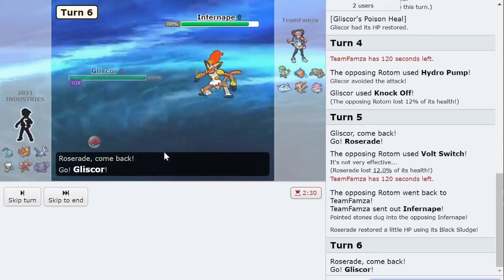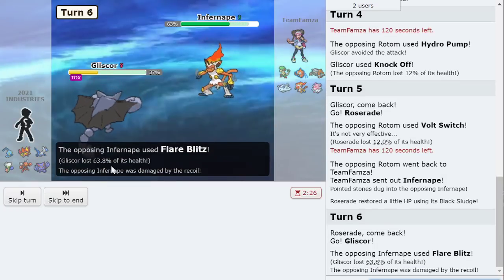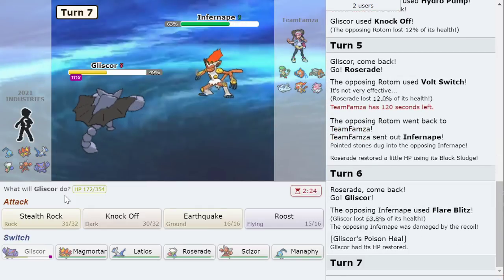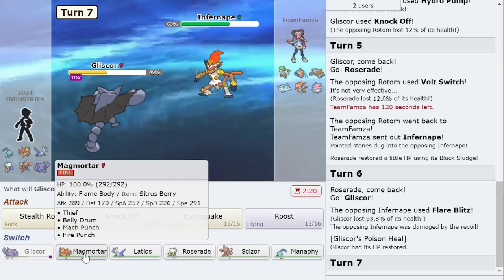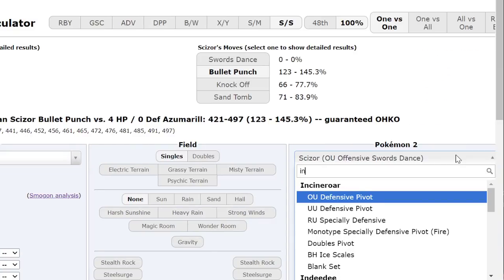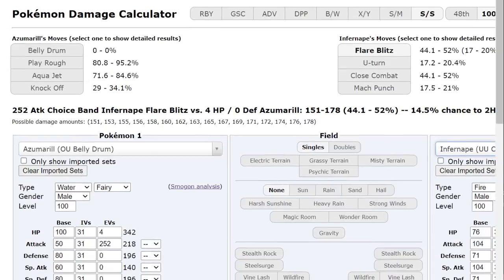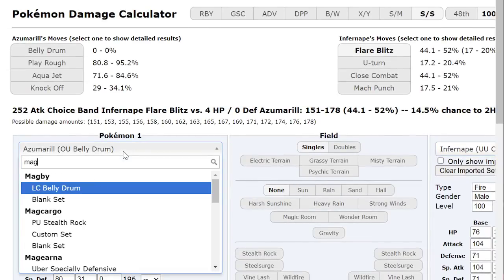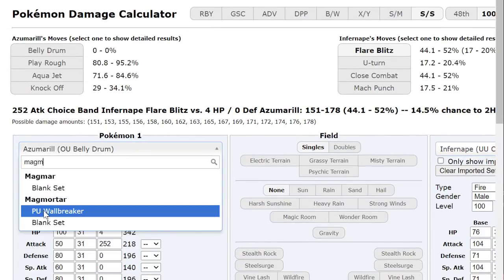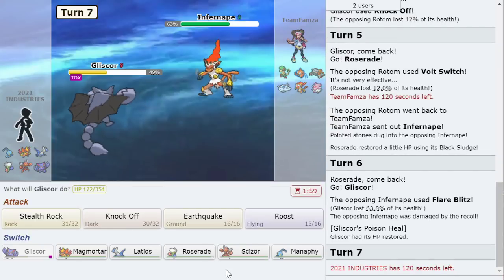But I would free double to my Gliscor and take a million damage from this Blitz. Oh, his Choice Band confirmed. Okay, so I have a freeze. You wanna watch a wild play? No. Magmortar will take too much from this Flare Blitz, I guess. How much does Magmortar take? Let me find out. Infernape, Choice Band, and then we have Magmortar, Wall Breaker. This Flare Blitz does 59 to 70. Holy shit, man!